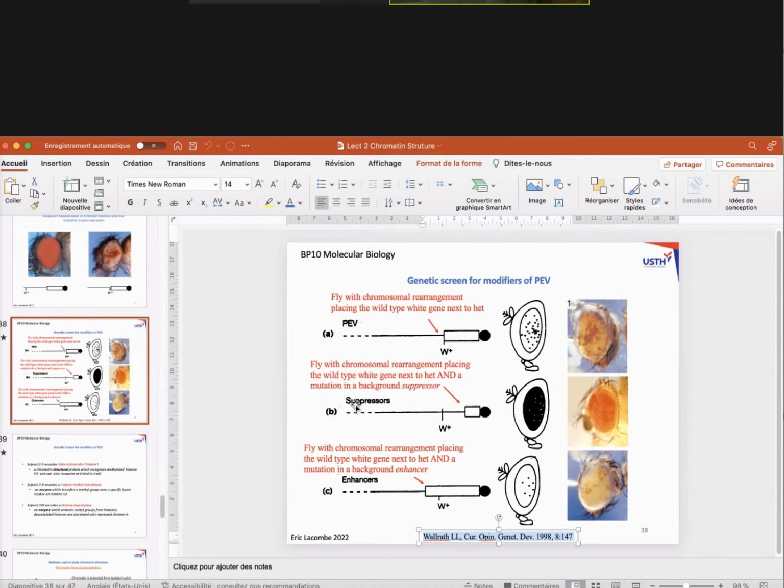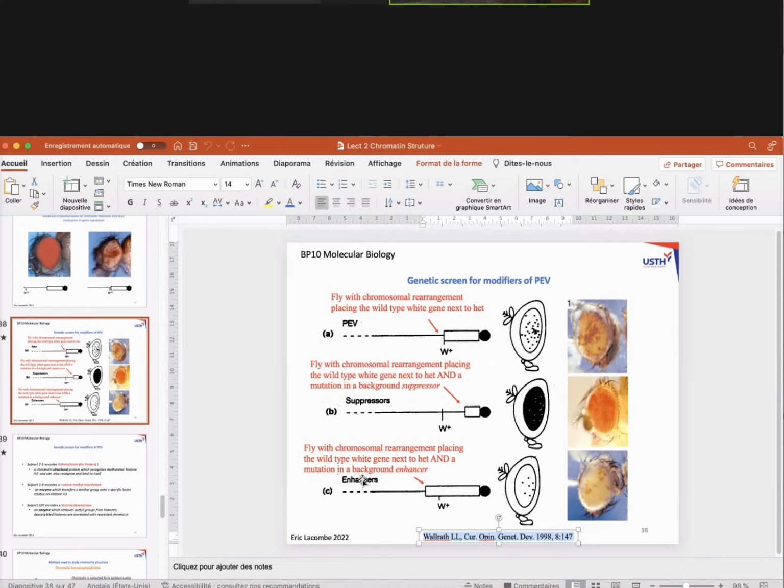The gene that has been mutated, they are suppressor of heterochromatin expansion. And this one, they are enhancer of chromatin expansions. Okay, so the mutation in figure B has the effect of suppressing the heterochromatin, and yes, figure C is to enhance the expression of the heterochromatin. Exactly. Because heterochromatin is symbolized by this white box. So in this genetic context, the heterochromatin is increasing.